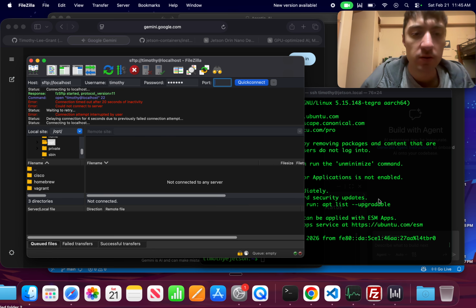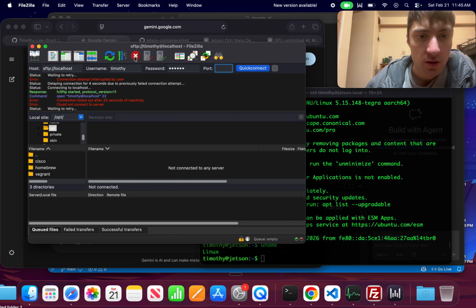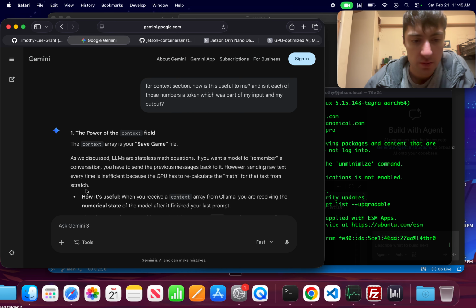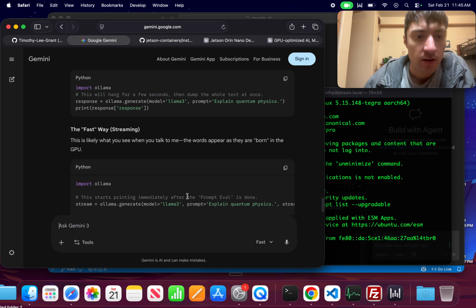Okay, maybe FileZilla doesn't work. Never used FileZilla before. I always just use WinSCP. Nope, apparently it doesn't work.